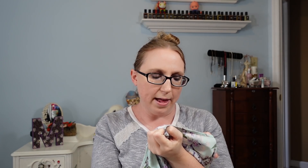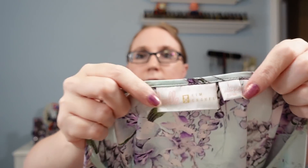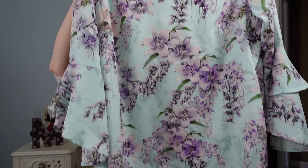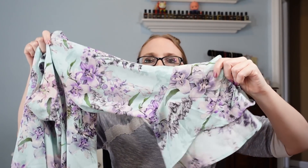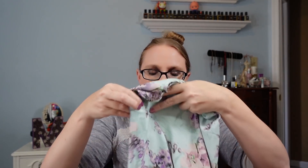I got this top and paid four dollars for it. I'd never heard of the brand before — it's called Bell Kim Gravel. The lady at the yard sale had a lot of QVC brand clothes so I'm assuming it's a QVC brand. I got it for myself — if I was going to keep it I'd have a cute top anyway. It's a really pretty floral mint green top with flowy bell sleeves. I tried it on and like how it looks, so I'm keeping it — four dollars well spent.